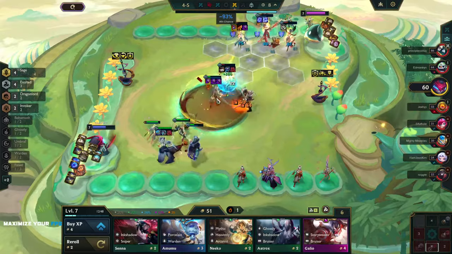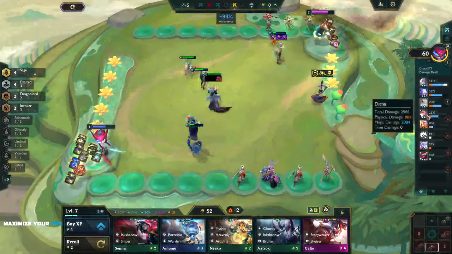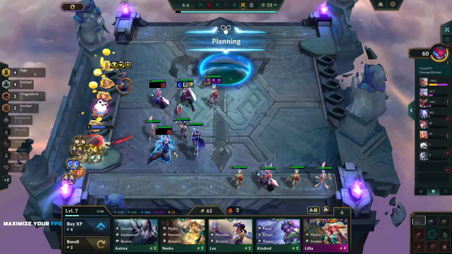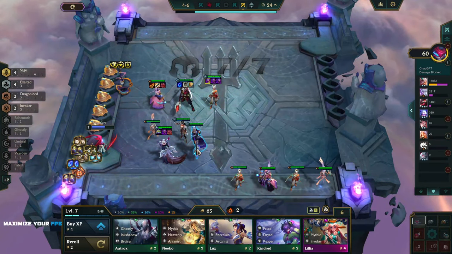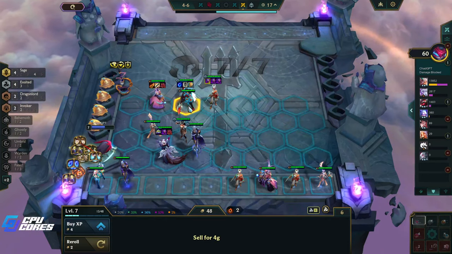Come on, Diana. Do it. Yes. Oh, my God. She's unstoppable, dude. That's wild. 13,000 damage blocked by her. Now, I only have two invokers, because I don't have the Annie yet, which sucks. Ah, there's the Annie. Okay, so you're in.